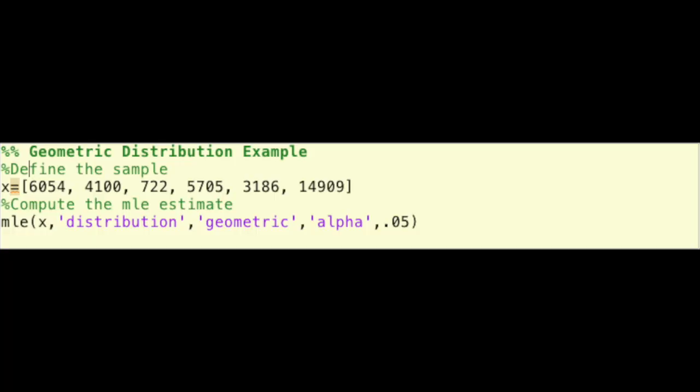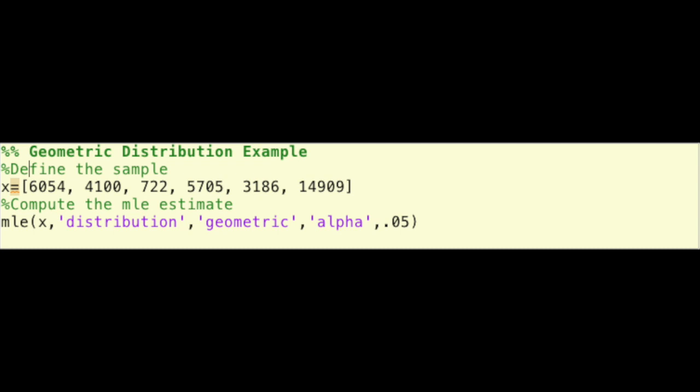Parameter estimation is certainly not limited to only the binomial distribution. So we consider another experiment where we continue to repeat in a sequence of independent trials an indefinite number of times until we obtain our first preferred outcome. And during this process, we record the number of failures that we've incurred before achieving that first preferred outcome. That's the value of our random variable. So this is a process that can be modeled by the geometric distribution. And if we don't know what the probability of success is on any one of these independent trials, or the value for p, then we can use MATLAB's MLE function to estimate it.